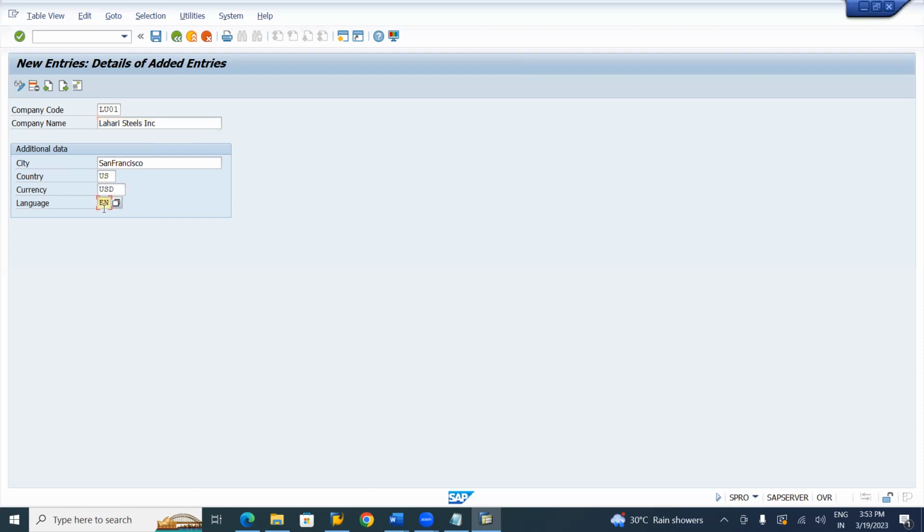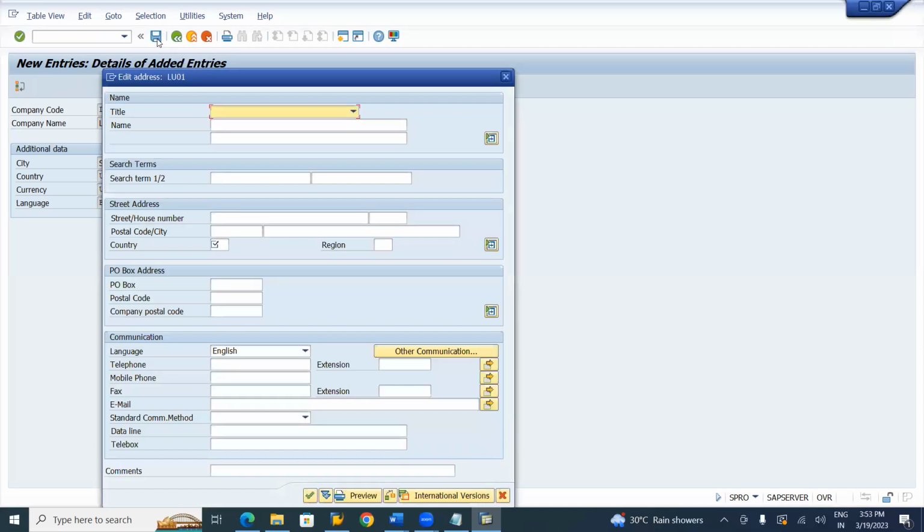EN. Okay, just write it down. Click on save button. So it will ask for the details. So select company. Okay.